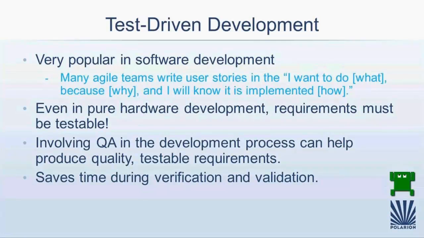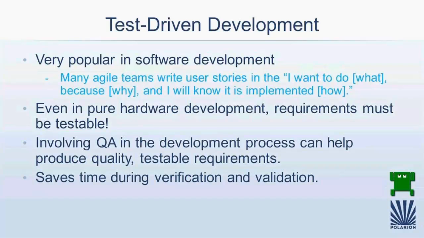So involving QA in the development process can really help save time, produce quality systems, and not waste everybody's time when you get to your testing and say, all right, I can't test this requirement because it's poorly written. Especially when you're using testing tools, keeping in mind what they can or cannot test is very important in your development. Why am I specifying something in a way that the tool set that we have cannot test?